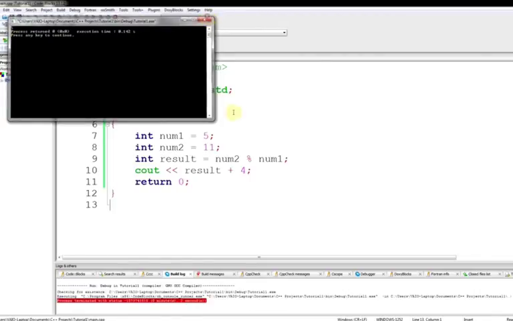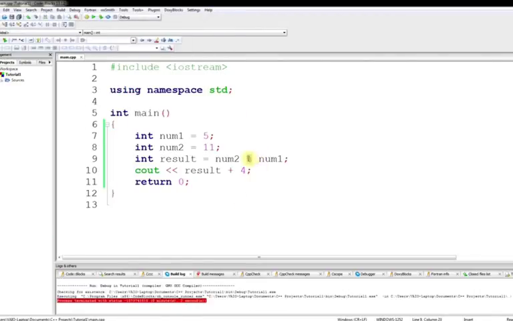Okay? But going back to the modulus operator, let's do another. Let's do 2 modulo operators in a row, so you can see if you can guess what the value will be after this operation. Let's do the value 14 here, and let's output result modulus operator, modulo, whatever you want to call it, result modulo 2.